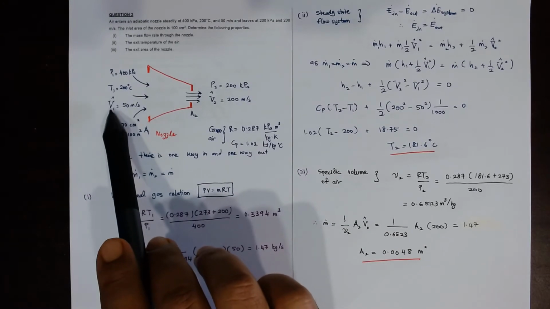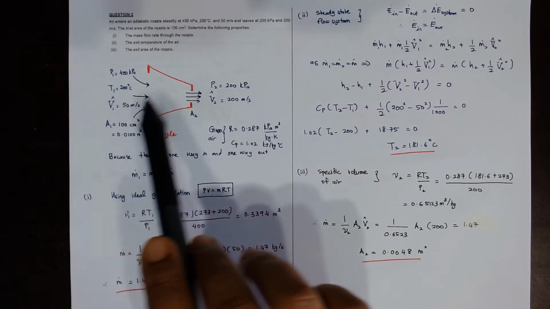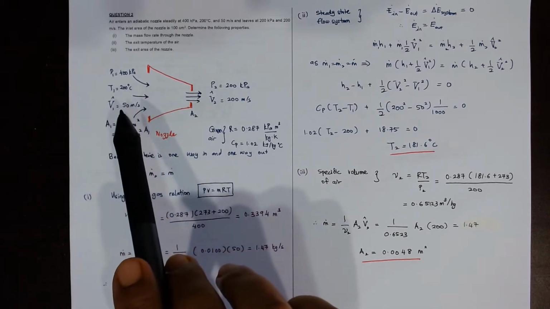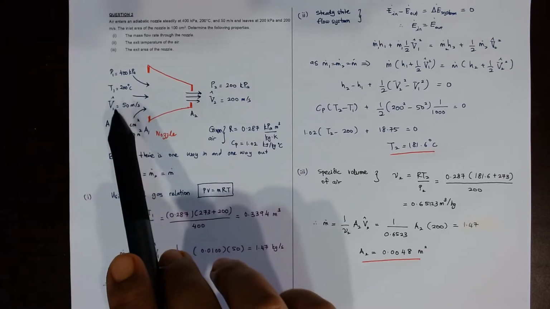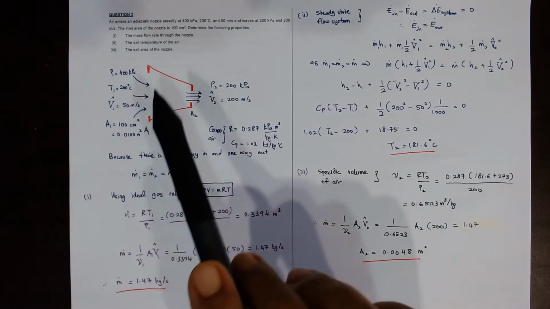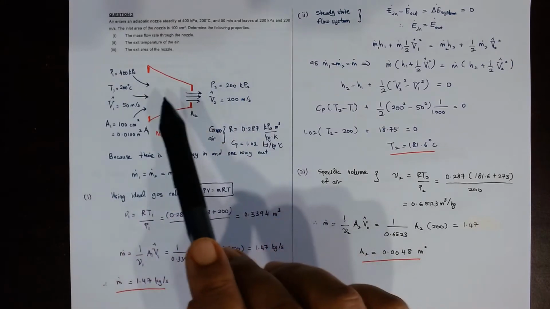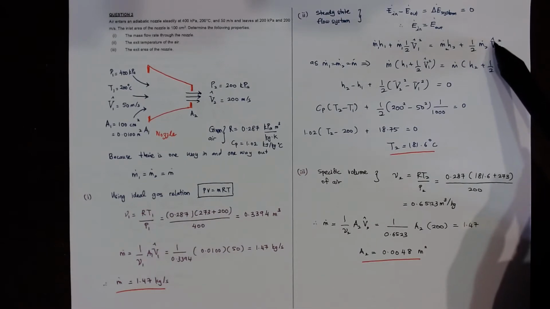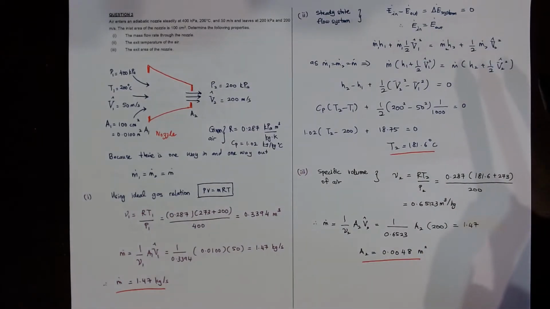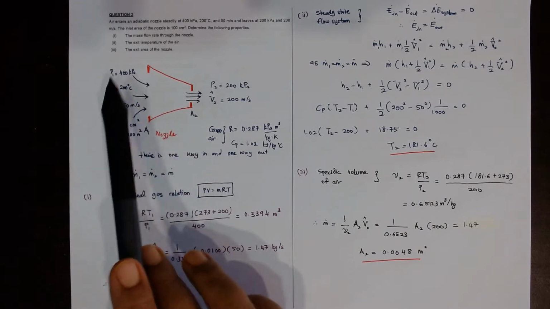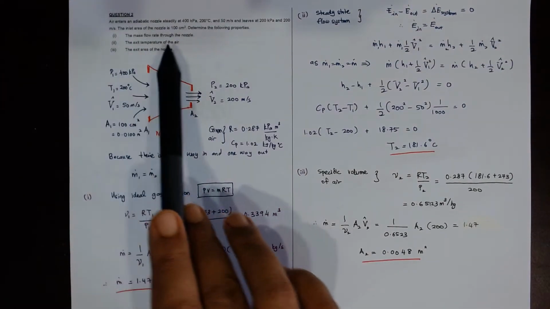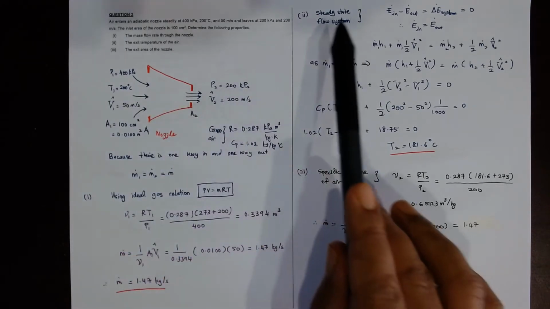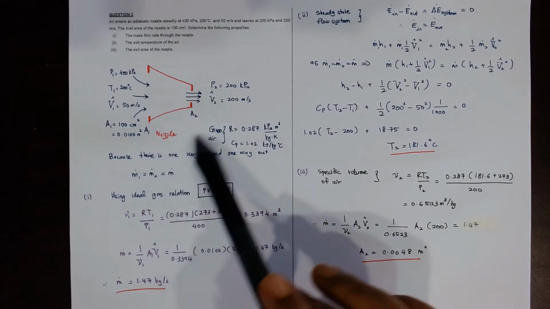Remember that V without the hat is volume, and with the hat I distinguish it: this one is speed. Before this we had V for volume, so V with the hat is speed. That's why in the equations later on, this one is V with a hat, the speed. Because there is an inlet and an outlet, the mass flow rate throughout the nozzle is constant, since there is one inlet and one outlet, so it becomes a steady state flow system.